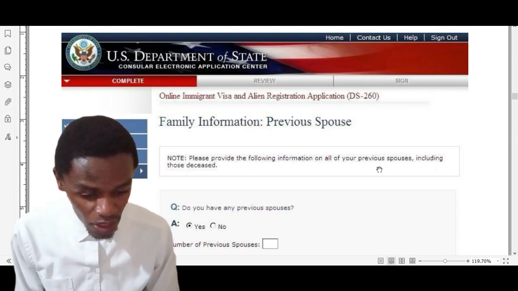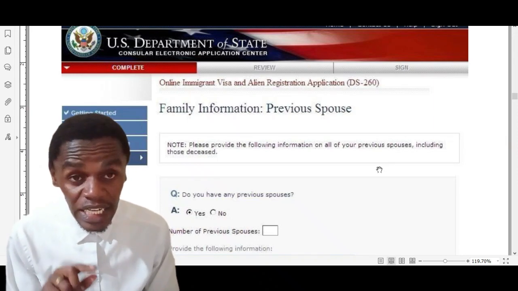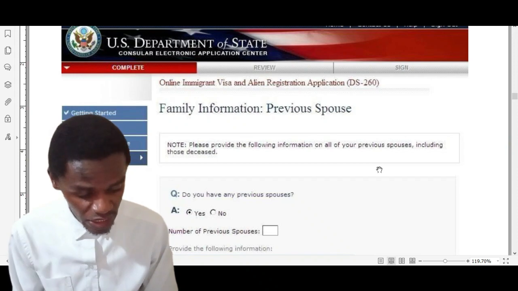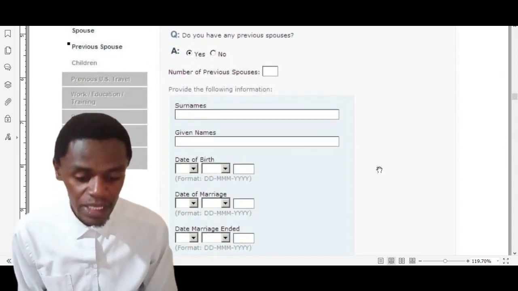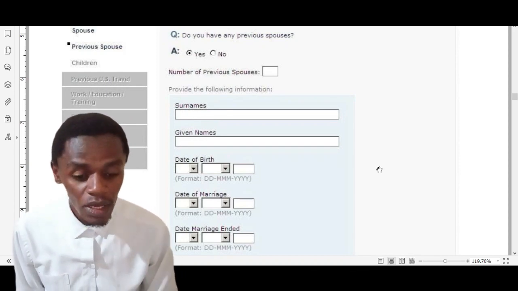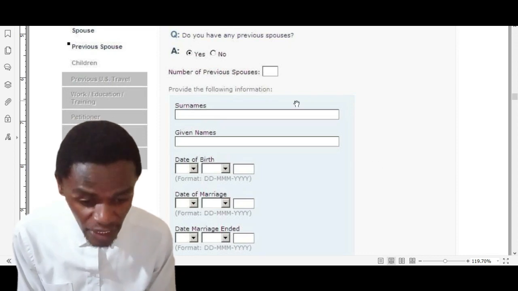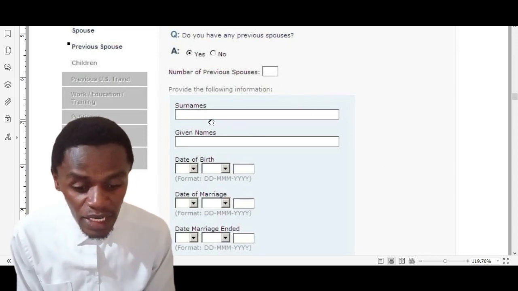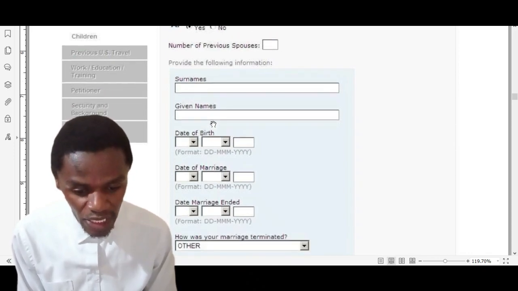Now, if you had a previous spouse, then select yes. If no, you select no. If you have selected yes, then you put all the information about them. Put the number of spouses that you had previously, and then you include their names and their information, everything.